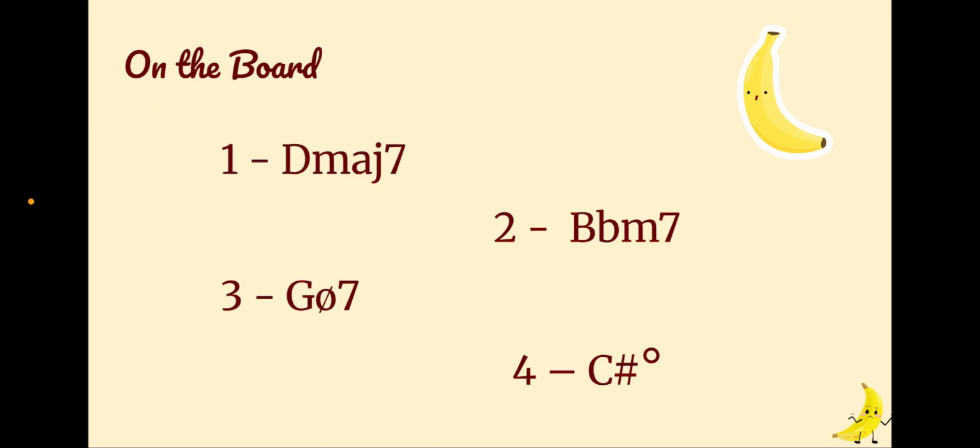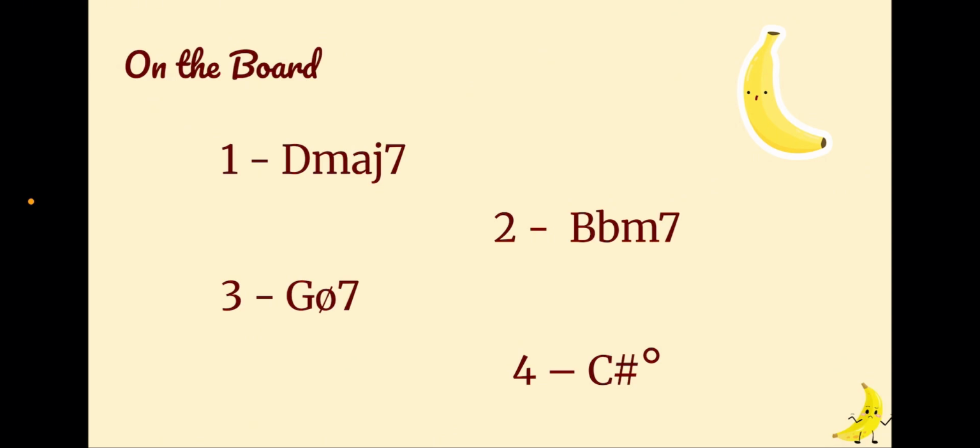For the second one, B flat minor 7th, it's going to be a B flat for the first, a D flat for the third, an F for the 5th, and an A flat for the 7th. So since it is a B flat minor 7th, that D is flattened, which makes it minor. And then that 7th is flattened, which also makes it dominant, I guess, but you just know that makes it a minor chord.